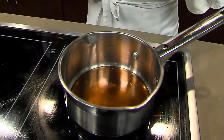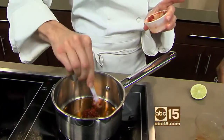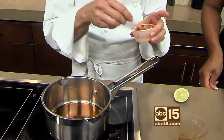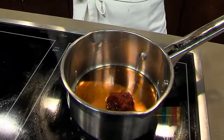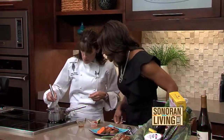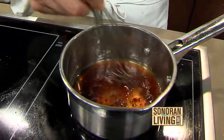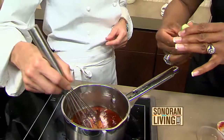Oh, I love agave. If you're going to use agave, it's a lot sweeter than what we normally associate. So pull back a little bit? Yep, use maybe almost half as much. And then also pull back on your chipotle, because it'll be way out of whack. This is just going to warm very gently so it blends and melds the flavors. Then we take a little bit of lime, squeeze it in here for flavor. This is going to give us our acid.